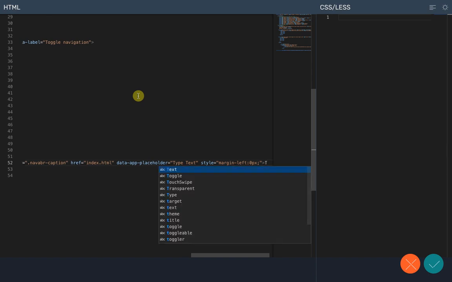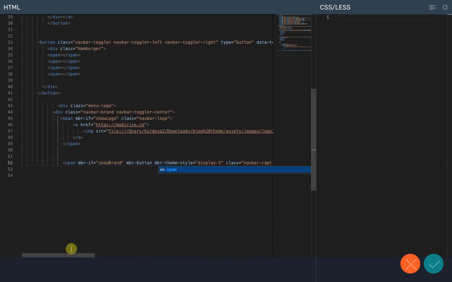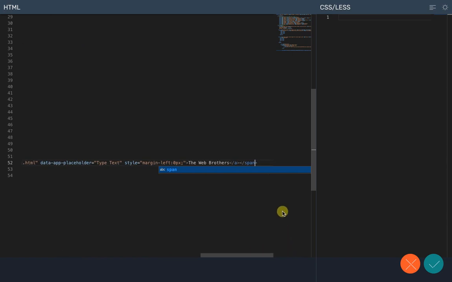And then we shall see the web browser. That's the title of the company. So now we can go ahead and close our tags, our link tag and our span. Maybe not forgetting our div.